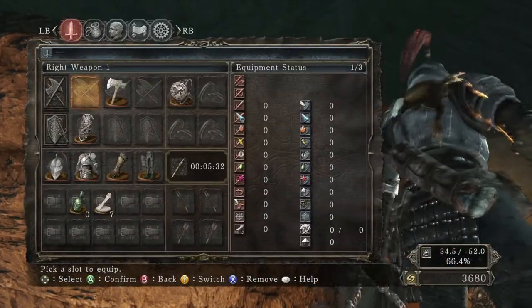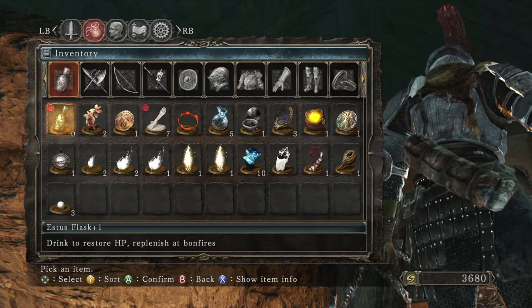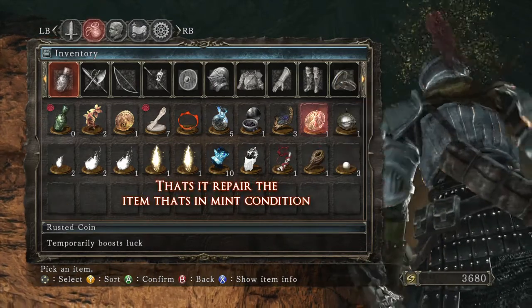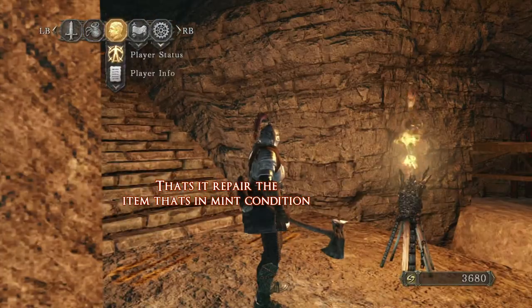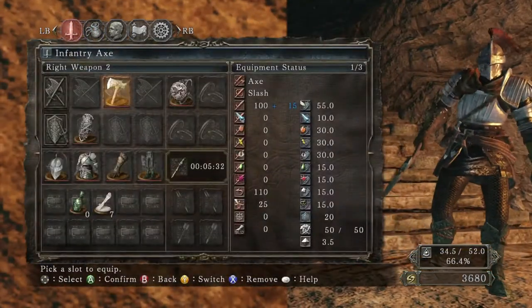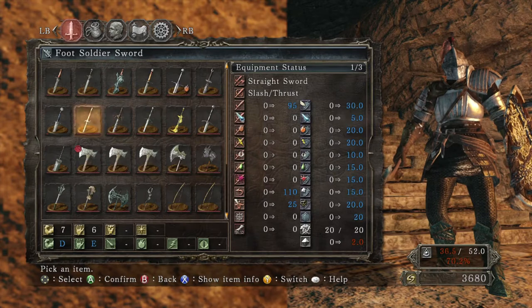Let's see if I can repair it. That's not what I want to do. Where is it? Repair powder here. Oh, you said on the wrong thing. Don't. Oh, that's not what I wanted to do. Shit. Shit. Oh, I hate this game.